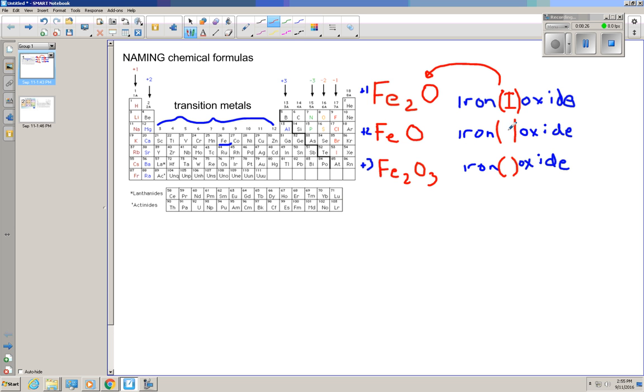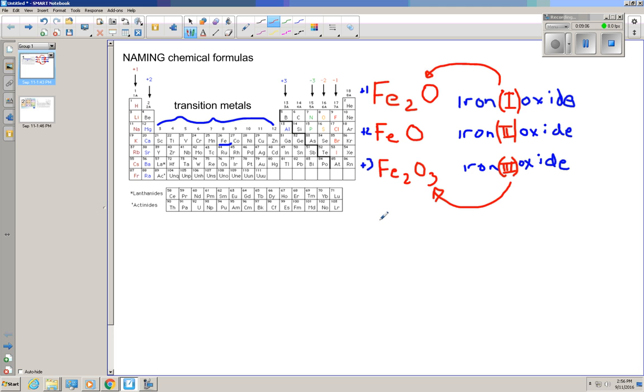This one, because it's a +2, I'll say this is iron 2 oxide. And this chemical, because it's a +3, this is iron 3 oxide. Iron 3 oxide is only represented by this particular chemical formula and no other. So we'll never be able to confuse iron 3 oxide from iron 1 oxide. Now this naming system is what's called the stock system. You may notice, how did I know that Fe2O was a +1 charge? Well, we're going to have to back calculate, and that's a subject for a different lesson.